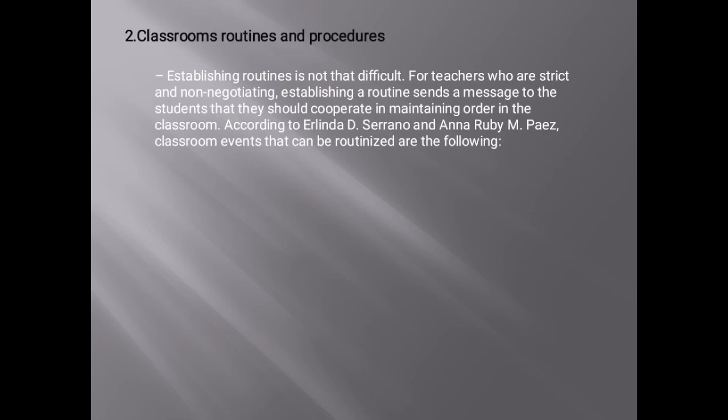classroom or the school. So, according to Erlinda De Serrano and Ana Ruby M. Pais, classroom events that can be routinized are the following. So, the first one is getting the attention of the students to respond to particular questions or reactions, etc. Second, correcting homeworks in class. Third, excusing oneself from class for emergency purpose or use of the comfort room.